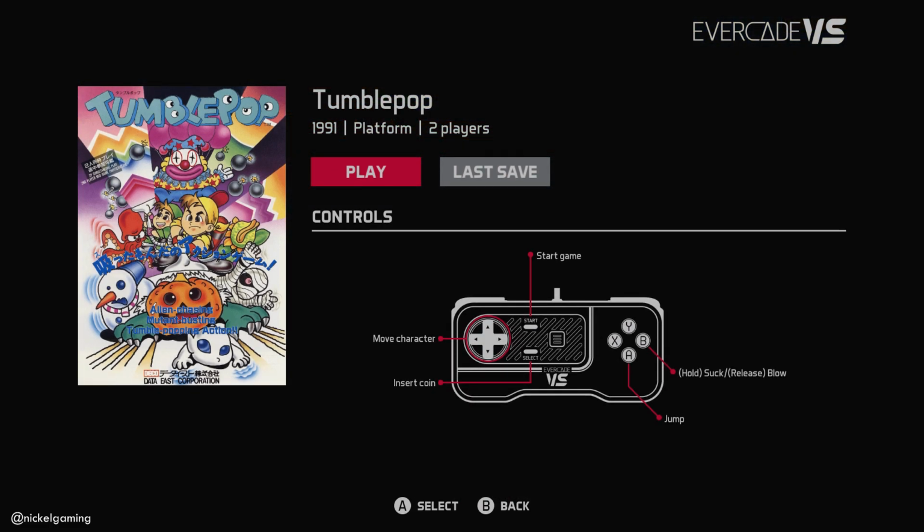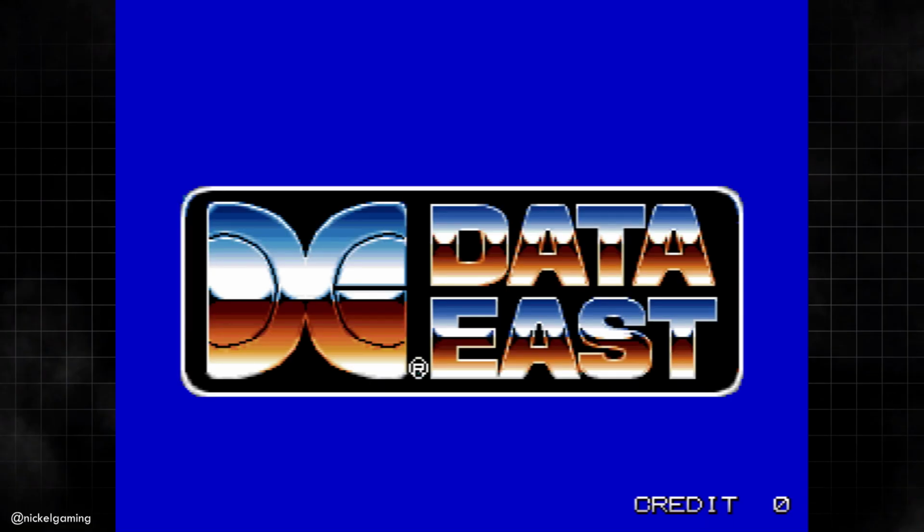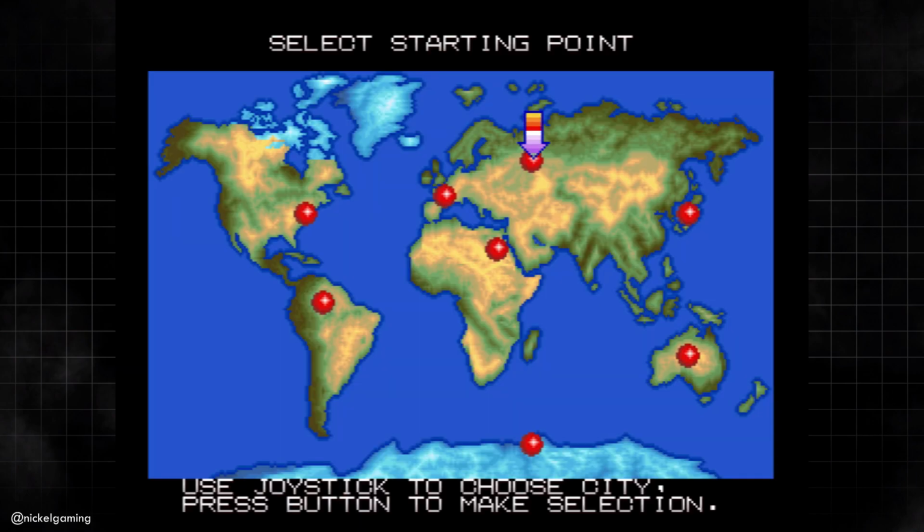Hold to suck, release to blow. Okay, yeah. And then jump with A. Right, let's just dive in. Let's have a go. The poster looked pretty cool. I'll just put the one credit in. I get to choose where we start. Let's start in... is that France or Spain or something? Yeah. Cool.